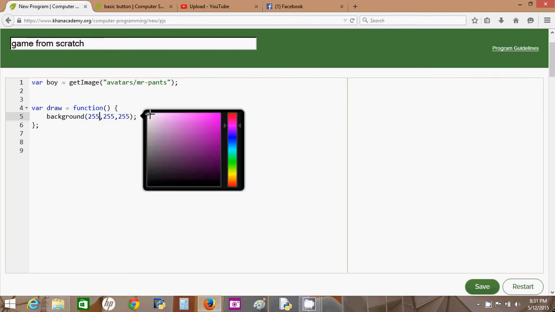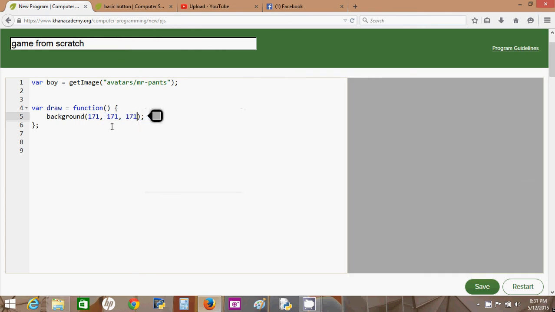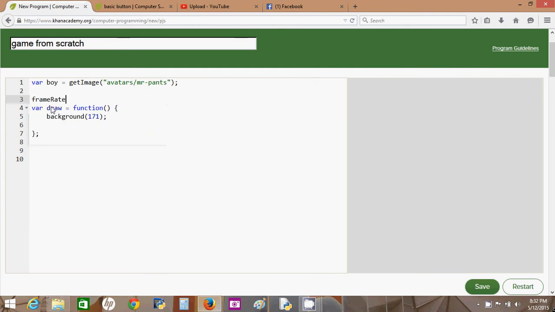So if I wanted to pick a grayscale of 171, I could either write that and get this gray color, or I could write just 171. I hope that makes sense. So 171 background, that's going to be like the color for the pages of my flipbook. And then anything after that is going to be drawn onto that page, and then this function gets called automatically by this website every 30th of a second or 60th of a second. I can actually change how often it gets called by setting this function with some parameter 1, for example.